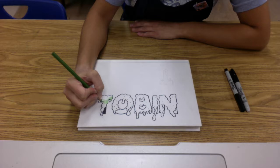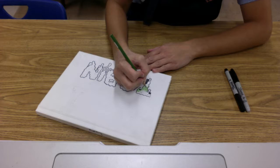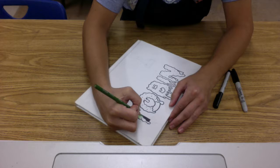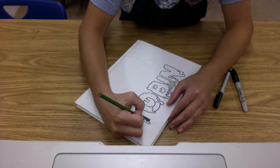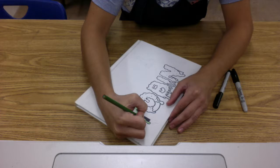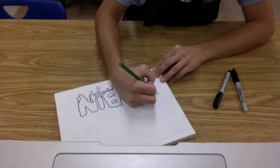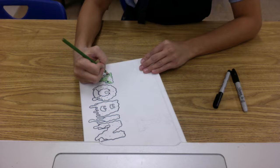And then whatever it is I'm coloring, I'm going to turn it so that I'm always coloring along the edge of my design. What you don't want to do is color this way so that you're coloring up to the edge, because if you do that, you can very easily go over the line. And we want to try to stay within the lines because it looks nicer after all. I will hold this up to the camera in just a second. Okay. Almost finished. Notice how I'm always turning what I'm coloring, so it makes it easier to color along the edge of the design.